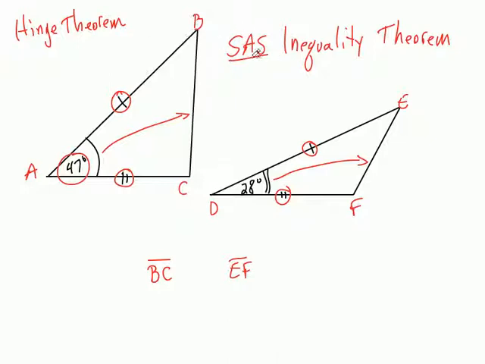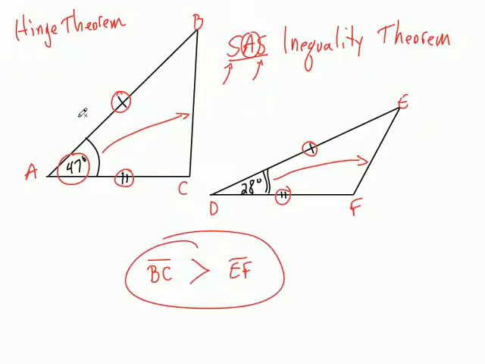But I really think, I kind of prefer learning this as side angle side, because what's going to happen? Look, the two sides are equal to each other, but what's the unequal thing? It's the angle between them. Everybody see that? I've got one pair of equal sides, second pair of equal sides, but the angle between those two equal sides are unequal. They're not equal to each other. That means one's bigger than the other, right? Or one's smaller than the other. So look, if this angle is bigger than this one, then this side is greater than this. So what can I put here? I can put greater than. And that would be your answer right there.